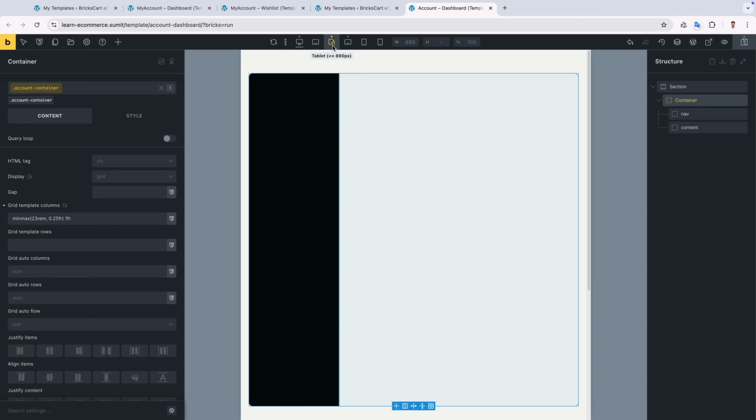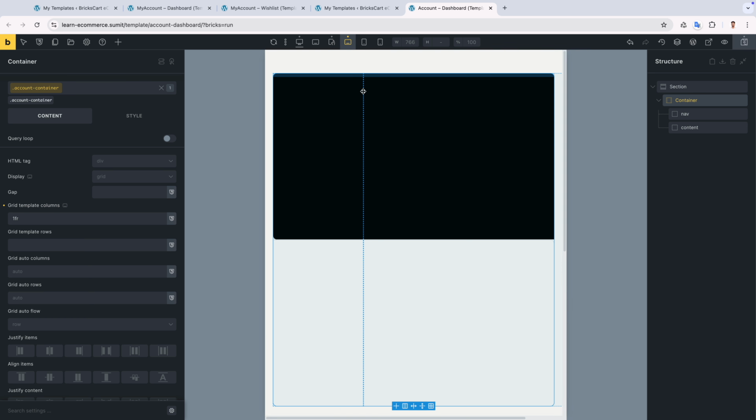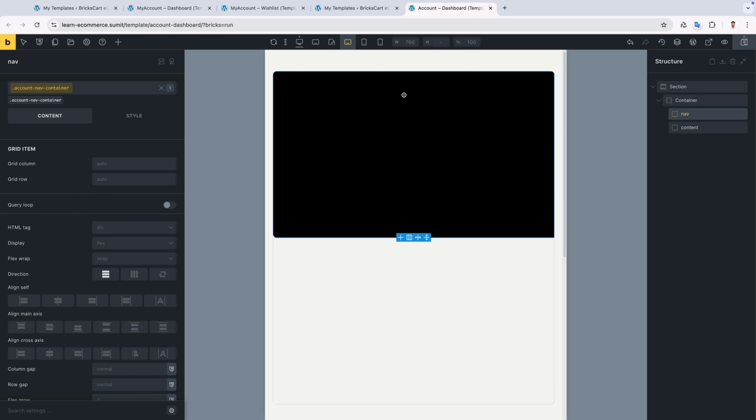And if you are not using a custom breakpoint or using just the default Bricks Builder breakpoints, then you can just use the tablet breakpoint, whatever you are using. So just make changes as per your requirement. Now check it on this one. So here again we need to make changes in the border radius. This corner is looking fine, this corner has radius and this has radius, and this is fine.